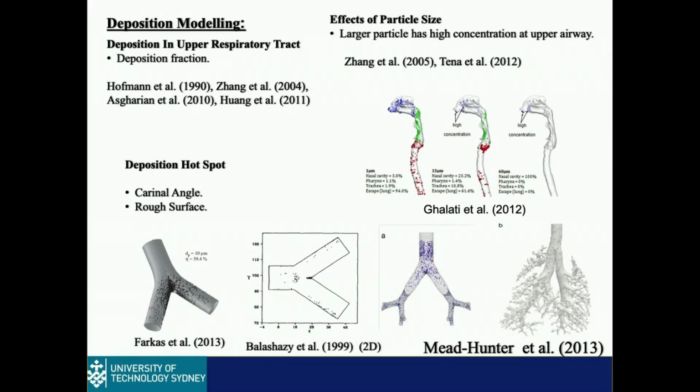So they started with a very simplified geometry. It's not a realistic geometry, just a bifurcated geometry, because it was very hard at that time to get the lung image. Then slowly it developed, and sometimes they used the mid hunter, a mouse lung. They tried many ways to improve, because the results they published are far from reality. So we need a very good realistic lung to describe the real things happening in our lung.